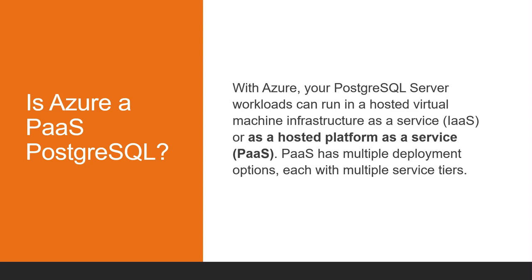So one thing is Azure as PaaS PostgreSQL. In general, when we talk about Azure as PaaS, we say it is a managed instance, and there will be a pre-installed version of PostgreSQL. But Postgres can also be installed on a virtual machine in Azure, and that is called IaaS. When we simply say Azure PostgreSQL, it means we are talking about the managed instance of Postgres in Azure. If we say Postgres in Azure on a virtual machine, we mean infrastructure as a service. That means a virtual machine is provided to you, and you have to do everything with respect to Postgres, starting from the installation, maintenance, high availability, disaster recovery, anything and everything related to Postgres. You have to manage it. That is known as IaaS.